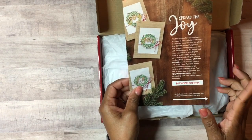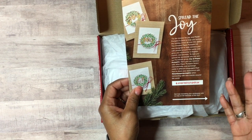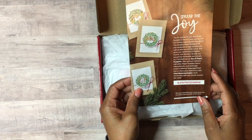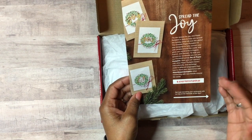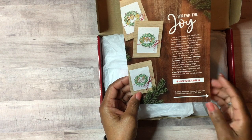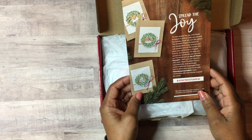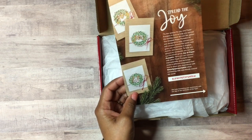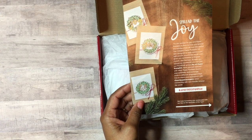So this is spreading the joy around the holiday season globally to all your friends. This Paper Pumpkin was designed specifically for that. It was designed to help us connect to people around the world, those people being English, French, and German speaking friends. To help us spread that joy, they created a Facebook group called Joy of Paper Pumpkin. On there, we can connect with other people who love Paper Pumpkin internationally, and it gives us the opportunity to exchange our cards. It also gave us an opportunity to make pen pals.